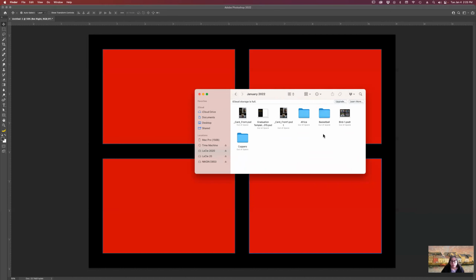Desktop, January 22, Africa. And that's the one I saved as PSDT. Let's try this one.